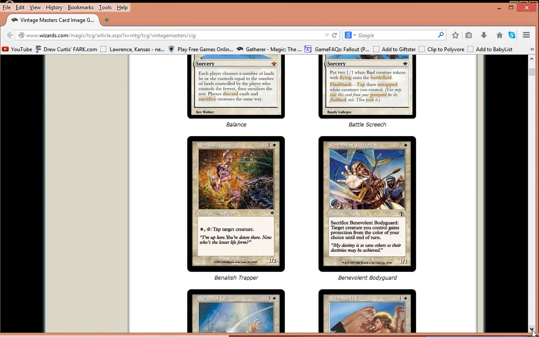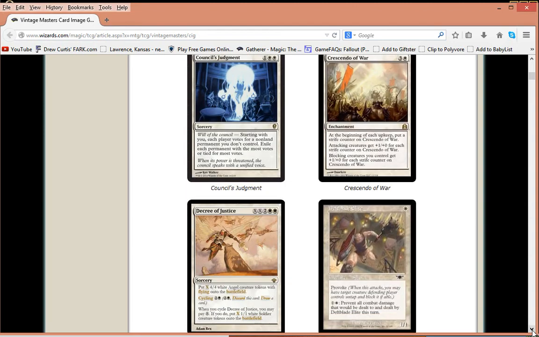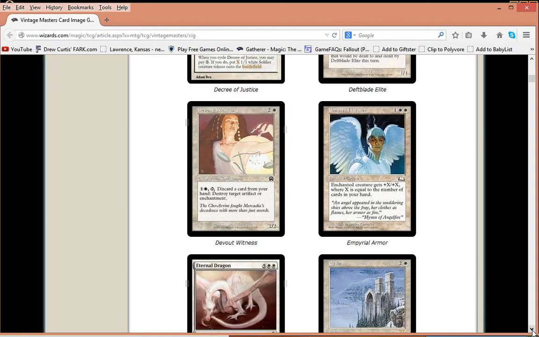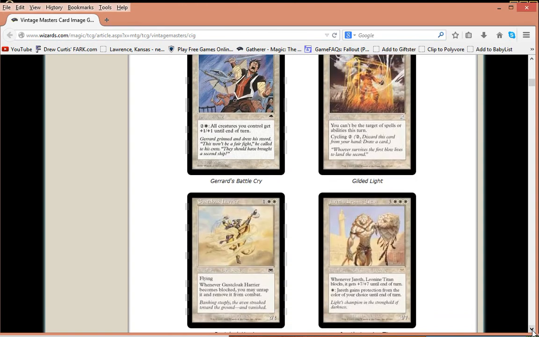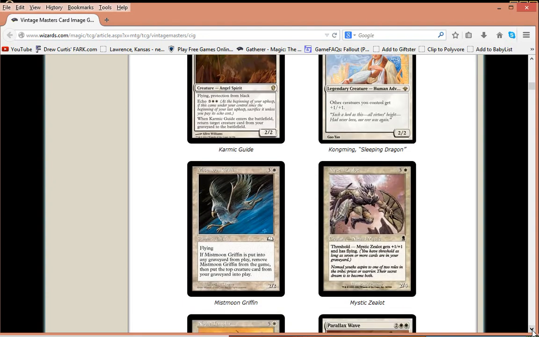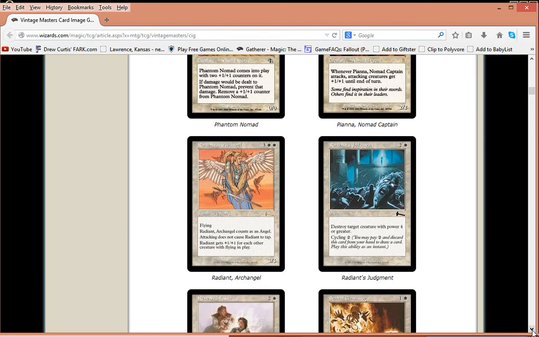Battle Screech, Benalish Trapper, Bodyguard, Brilliant Halo, a reprint, Deathlight Elite, Devout Witness, nothing too grabbing so far. Come on, give me some good downgrades. Threshold guy. That's not bad. Radiant's Judgment.